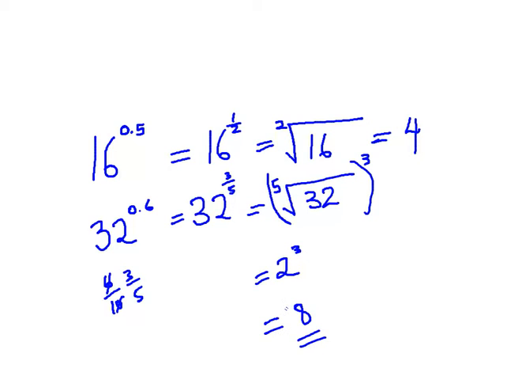So that's how we deal with decimal indices. We don't. We change them into fractions and then we solve them as we know. Every fractional index will give us some kind of root. The denominator tells us the root and the numerator tells us the power to which we're going to raise the answer of that root. So if you understand that, have a go at these questions and I'm sure you'll get them right now.